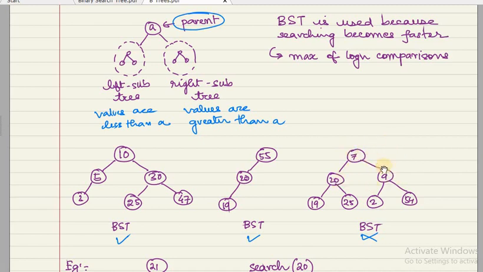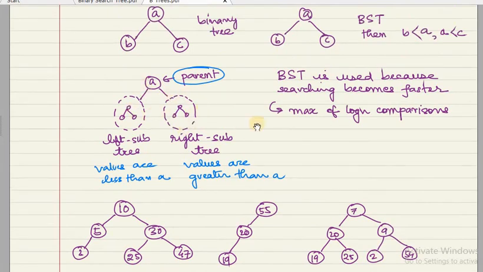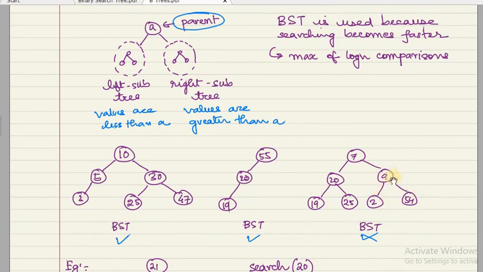Moreover, if you look at this entire collection of nodes, something that we saw in this diagram, then if we consider all the nodes here, what are the values we have here? We have 9, 2 and 54. Now what it says is the parent, that is this 7, this value should be lesser than all the values inside the right subtree. Okay, but it is wrong, because 7 is not lesser than 2, right? So in this case also it is not satisfying the condition for a binary search tree. Okay, so I think from this example itself, your concept is clear about why I drew this diagram.